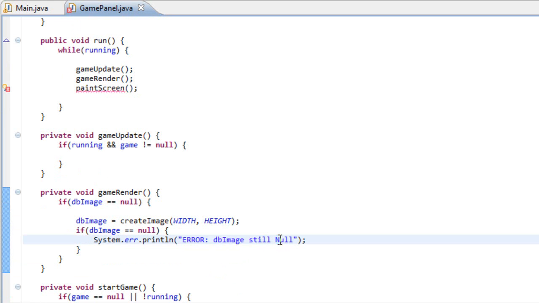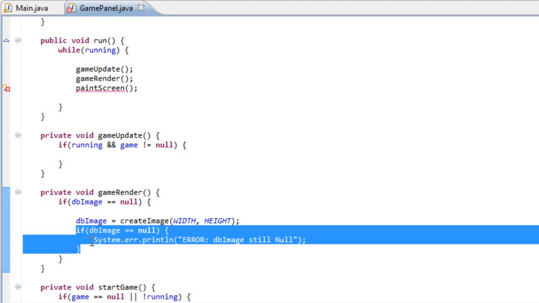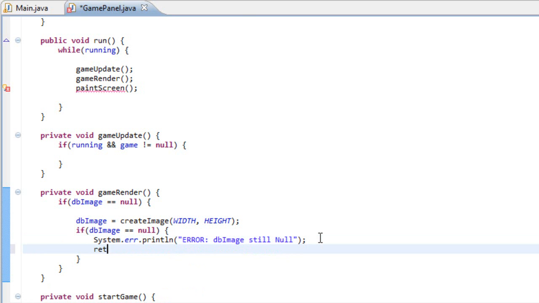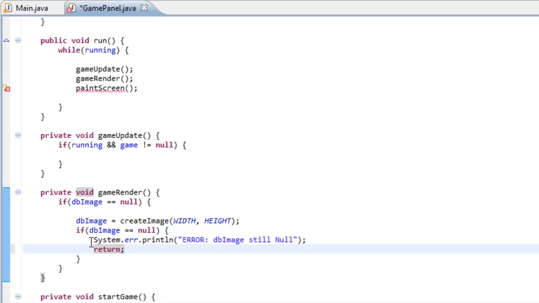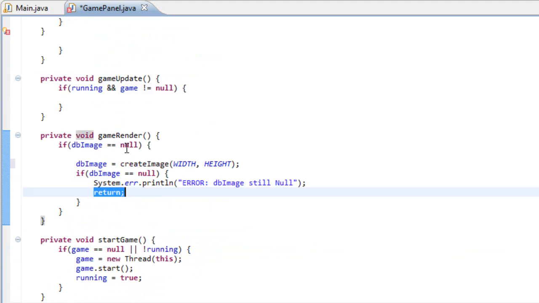I believe this won't happen. It might happen, that's why I have this statement here. And we need to return here, I forgot. What this return means is that if it reaches here, this method stops and it won't continue the code.